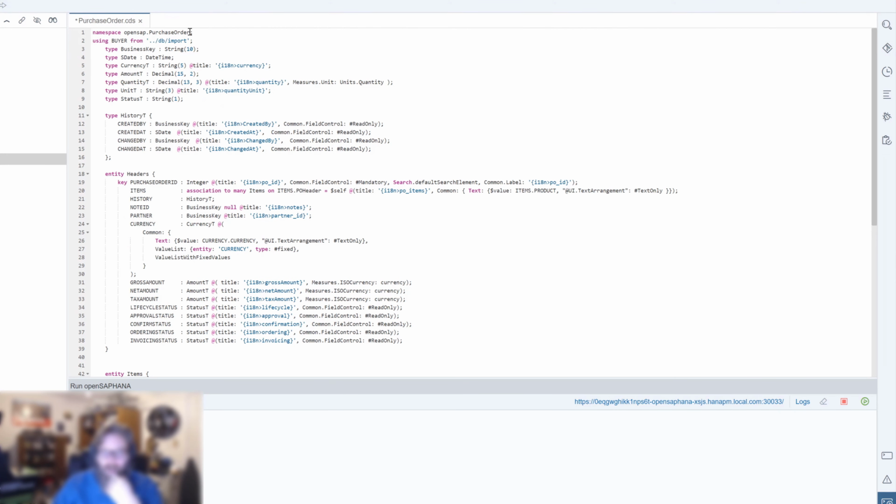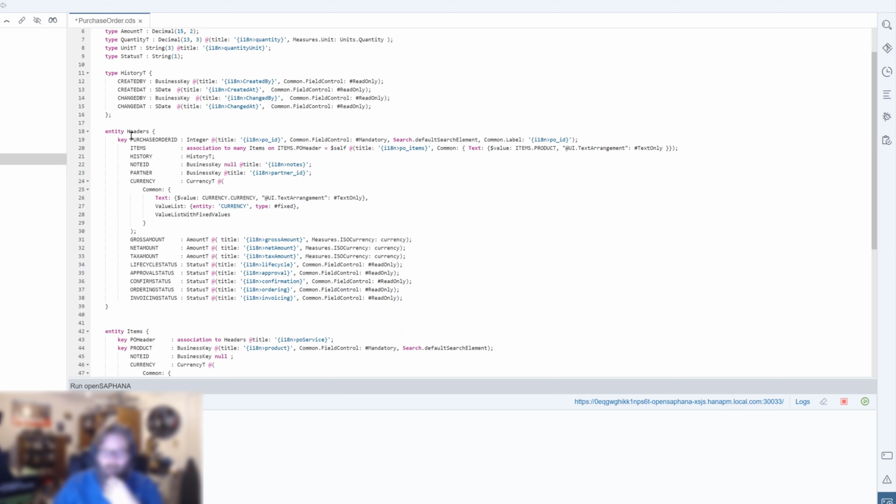But what you see is that basically all over the place we're going to insert titles. So to our reusable data types, to our reusable structure, to the entity itself, we're adding a title. But we're also adding some other things in here, some other metadata. For instance, on the gross amount, we're going to set some measures to tell it that it is a currency. This will help in the display in the user interface. It's going to tell SAP UI5. It's going to be able to read these annotations and know that that's a currency column and automatically format it accordingly. Same thing here on some of these fields. We know the lifecycle status, the approval status, the confirmation status. These are things that are calculated on the server side based upon the actual data lifecycle. So we never want them to be changeable on the client side.